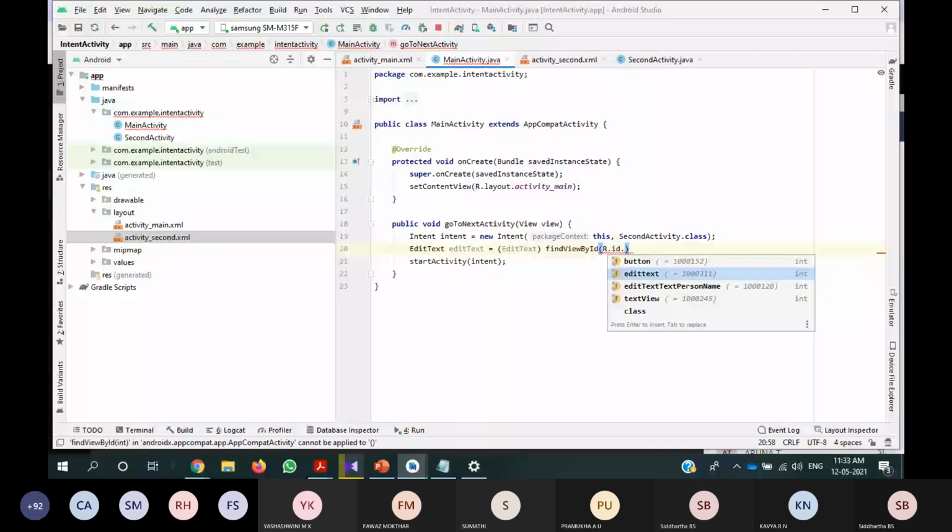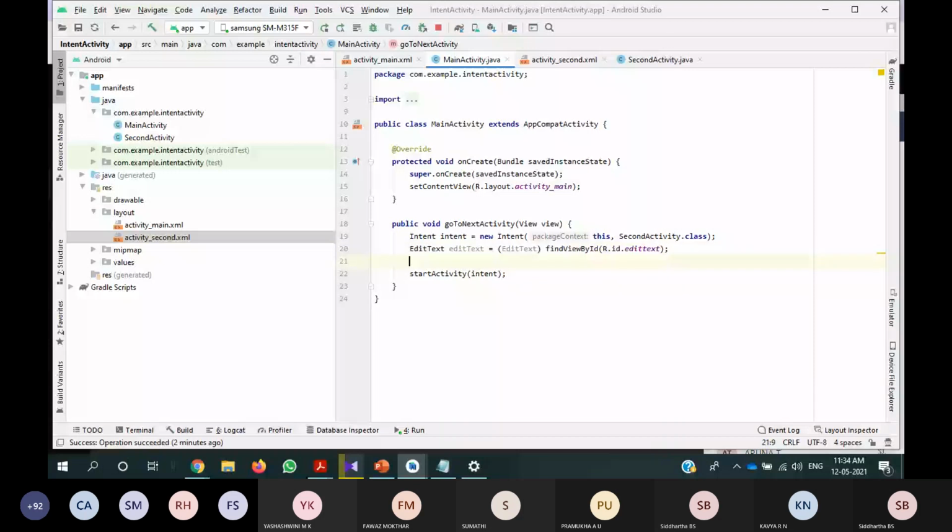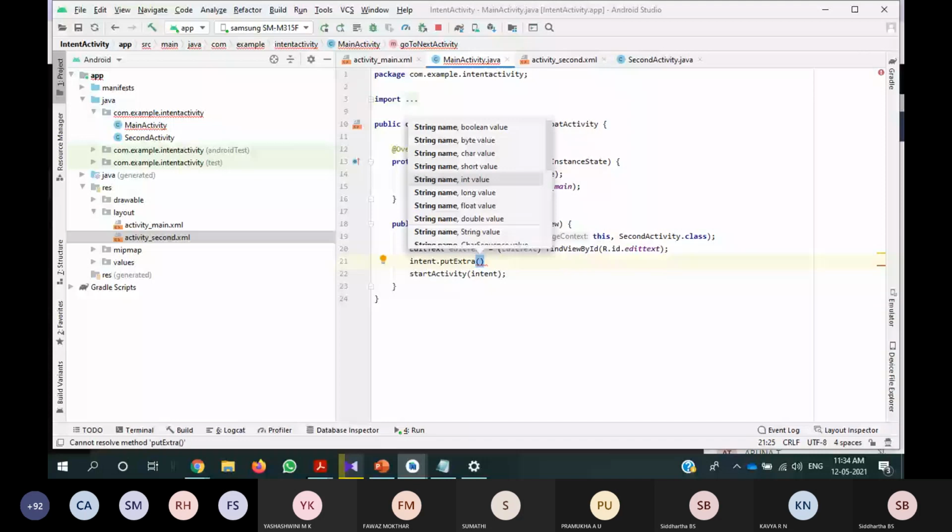After that, you are going to pass the information from the main activity to the second activity, right? For that, to the intent you need to pass intent.putExtra, which takes two arguments, a key value pair.